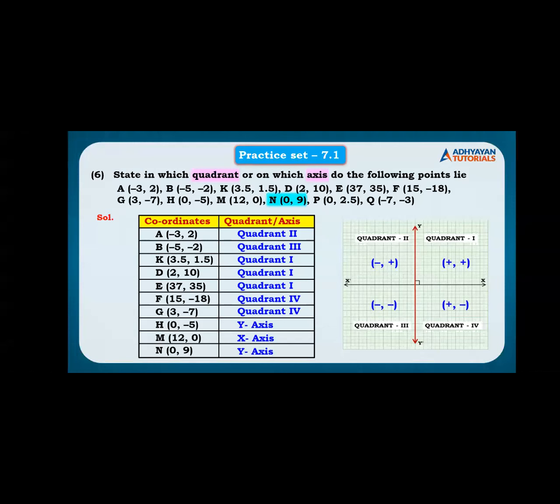You don't have to draw those quadrants, those are just to make things simpler. In the exam you only have to write this. It is not necessary to draw the table as well. If you want, you can just directly write point A lies in this. But writing the table makes our work much easier. Or else you will have to write a statement for every point. Point A minus 3 comma 2 lies in second quadrant. So my suggestion is to draw the table and complete the sum.